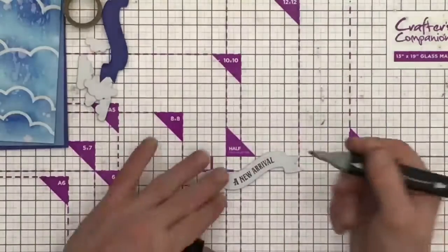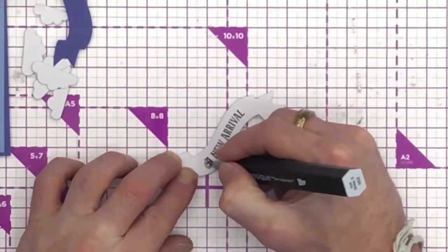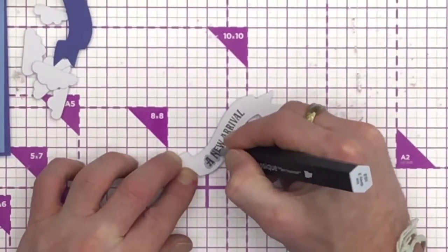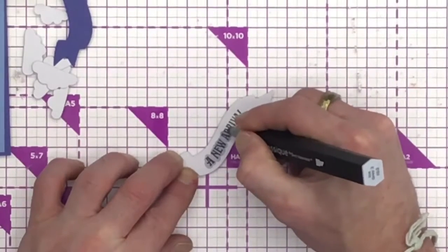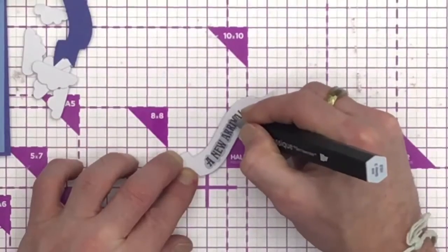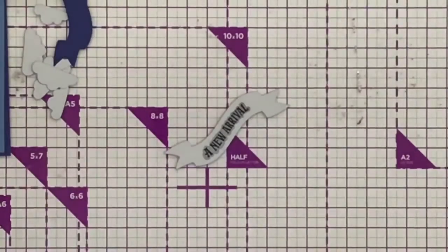And I'm just going to go in with your little bullet nib with the ice grey 2, and all that I'm simply doing is just drawing around. Creates kind of like a natural little drop shadow. And with the ice grey, it does get a little bit lighter, as all the colours do with them being alcohol based. A little bit lighter once it's dried. But that's it. As quick as that. Don't need to spend lots of time on them.